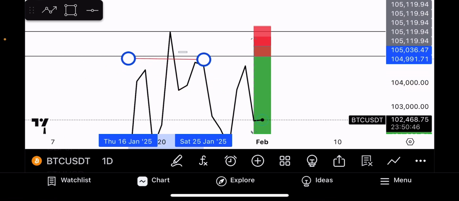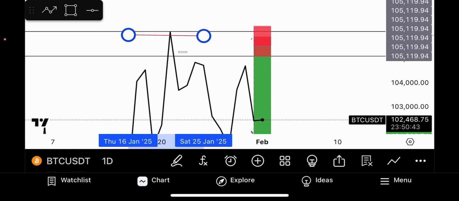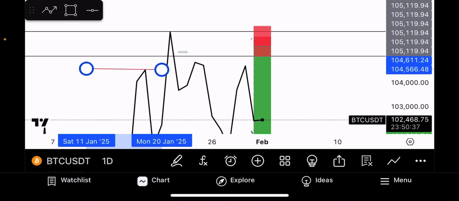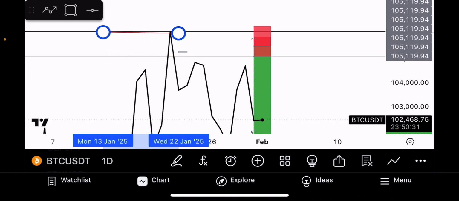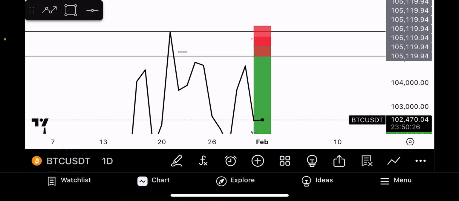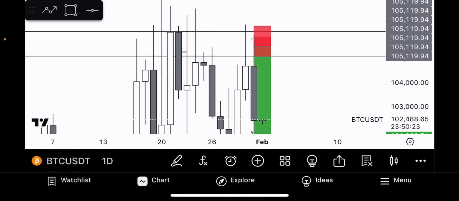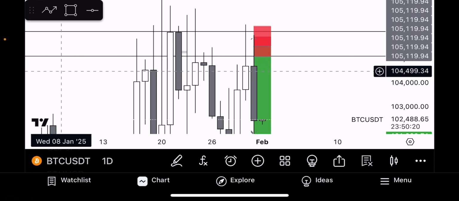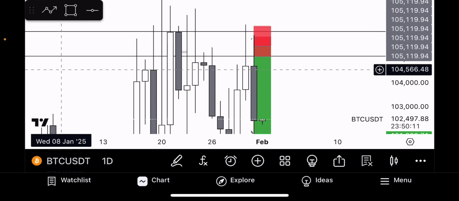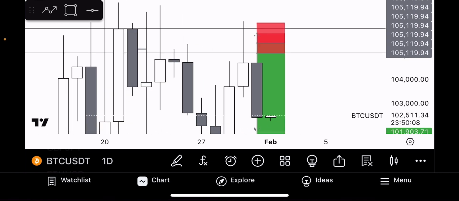This is a QMR key level. This is also a QMR key level. This is the extreme key level. So price must touch one of these, either this QMR key level or this or the extreme key level. And as you can see, price went back to the extreme key level when we switch back to the candlesticks. So I didn't take my entry here because I know it is going to sweep liquidity. After it swept liquidity, I now placed my entry somewhere around here.